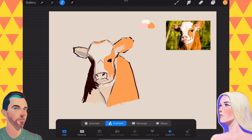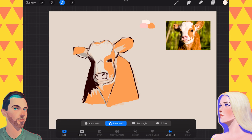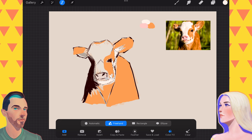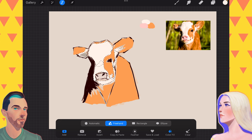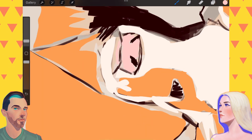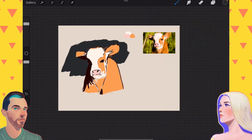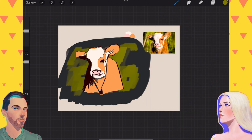So what was your biggest takeaway from painting a little cow? My biggest takeaway was at the end when I was like, I wish I would have started this focusing a little more on form. I kind of fall into this trap initially where I'm working a little more painterly, and so I have two encampments where I start a little more painterly or where I start really focused on form, and both of them have their issues. When I start this way, things end up feeling not very three-dimensional, not very solid. But when I start the other way, everything feels really three-dimensional, really solid, but then it lacks the lively energy of a painting.